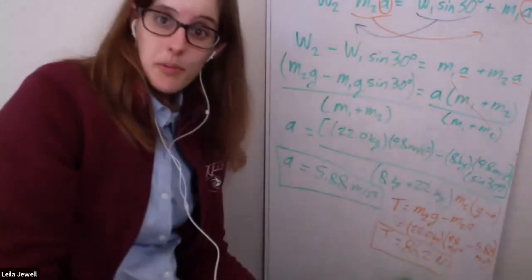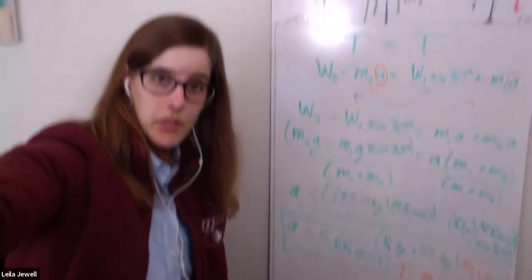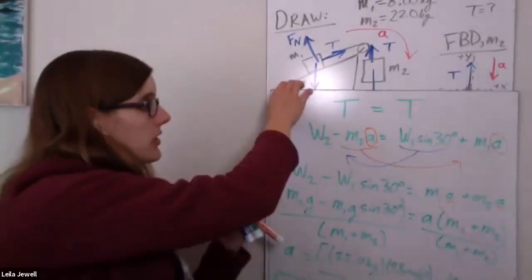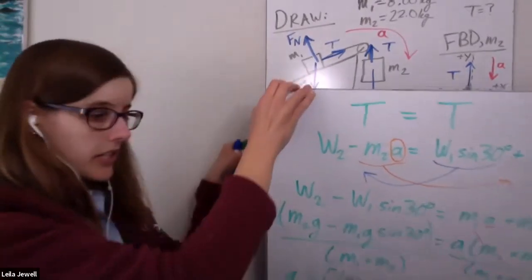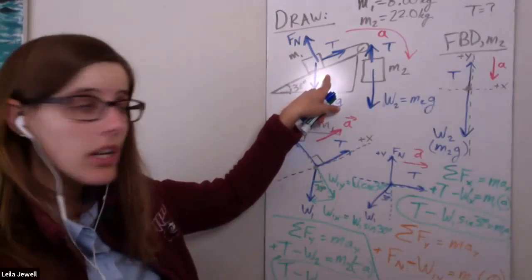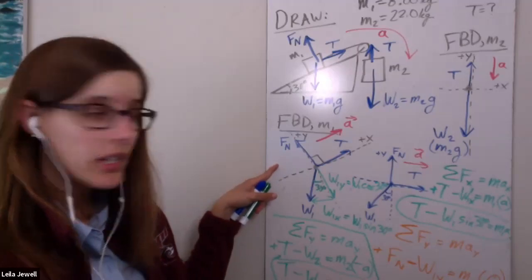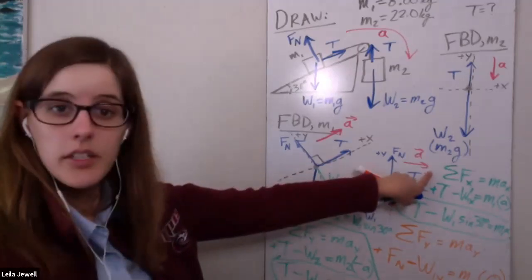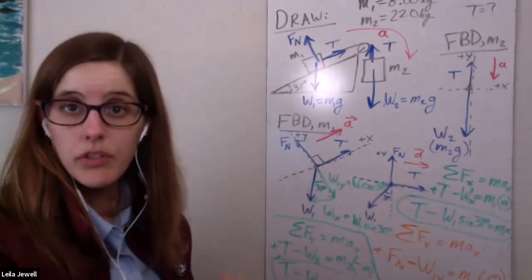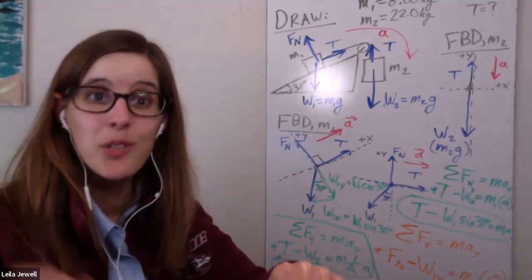All right, so this was non-trivial algebra at the end, right? Some definite work to get to that end result. But the real key to this problem, and to all of these problems, is the earlier steps, is taking a look at how to draw the forces in every direction and how to translate that into a free body diagram. Because once you have a good free body diagram, then you're just plugging and chugging into Newton's second law, the sum of the forces in the x direction and the y direction for all of the objects of interest. And then you can just see where it takes you, and you will get there.